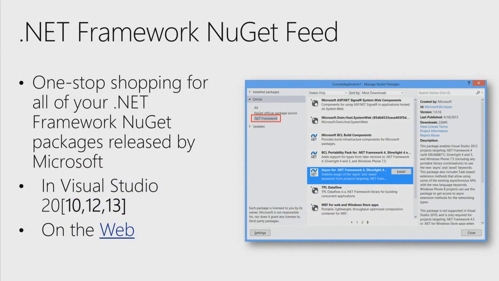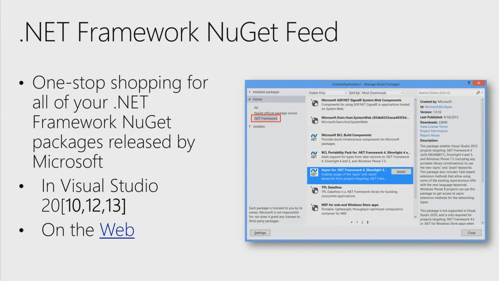The question then is, how do I actually discover these libraries and packages? I'm excited to announce that in Visual Studio 2013 we now have a dedicated and curated channel in the NuGet package dialog, so that you can go there and discover all the new libraries that are available for the .NET Framework.